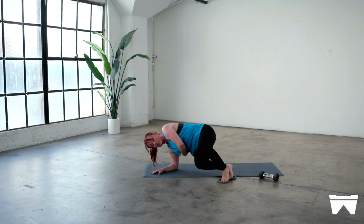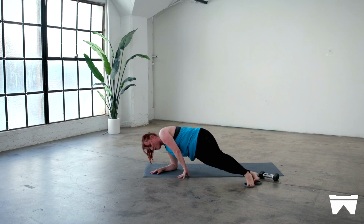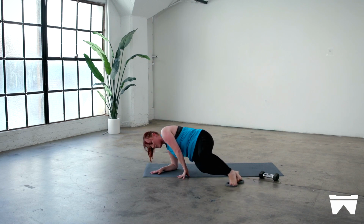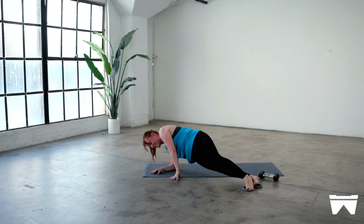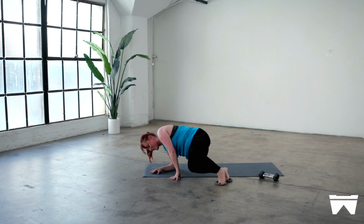Exhale to draw it in. Do not collapse this bottom rib down towards that elbow. If you need to keep that top hand on the floor, totally fine by me. If you feel extra fierce and you want to bring the arm up to the sky, totally your choice. Beautiful, you guys. Last 4.